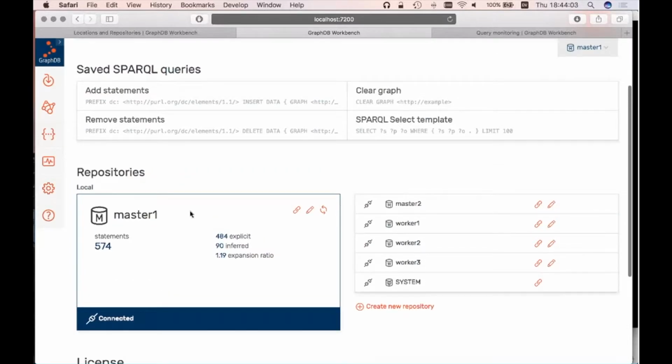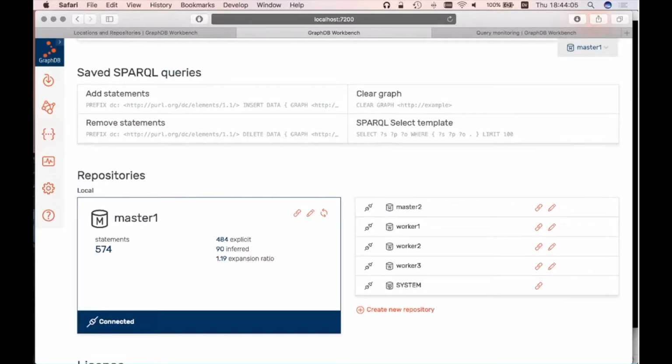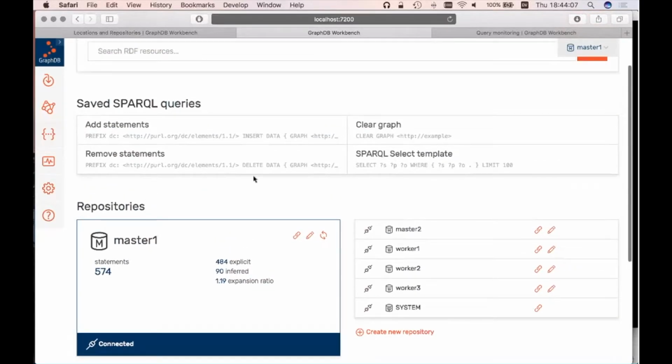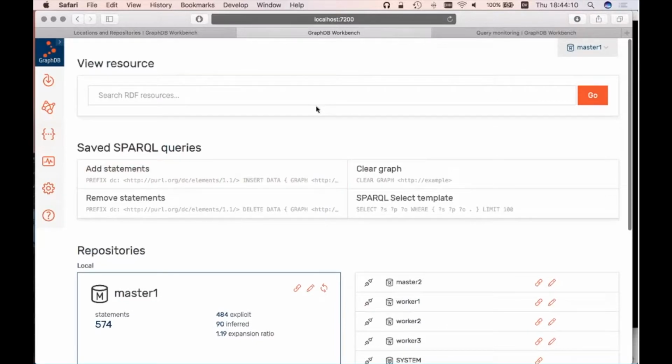We only had 70 statements before because I had created the cluster with new and empty repositories. And again, those 484 explicit statements came from Refine, and these 19 thirds are either inferred statements or system statements that are needed for inference to work.